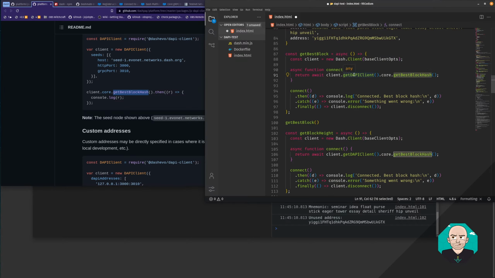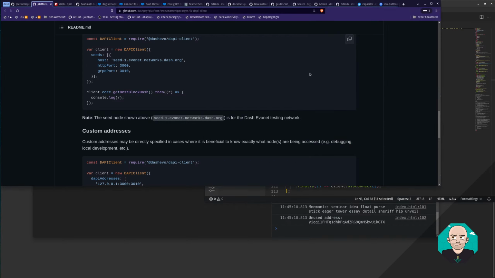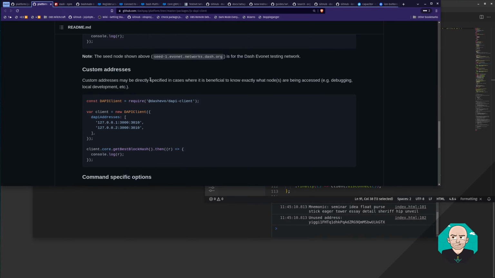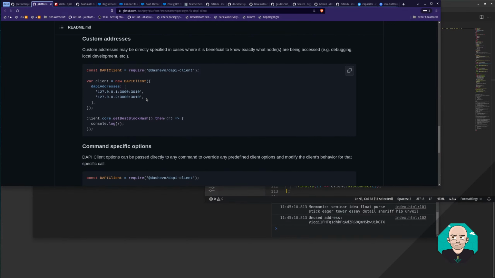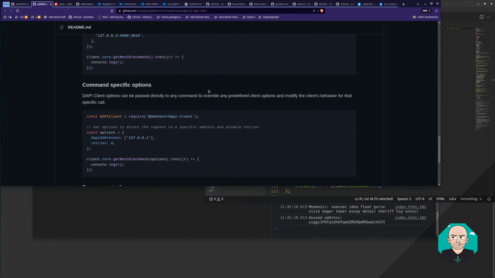Yeah. And so that's how it's doing get dappy client. I don't know. I think this should have worked as far as I'm aware, but I'm not going to worry too much about that. I just want to try. Yeah, I mean, that's also dappy client. So yeah, I'm going to ignore that.